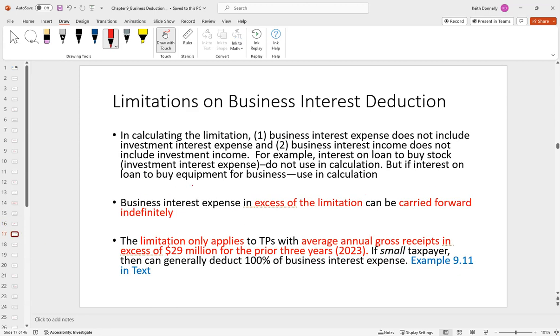And the idea with this, the interest expense limitation, namely the fact that we're capped to 30% of our EBITDA, only applies to large taxpayers. Remember we said that $29 million test? If you're above it over 3 years, you're a large taxpayer. You have these special rules. One of the rules is that you're subject to a business interest expense limitation. If you're a small guy, you can continue to deduct all of it, but big guys, large taxpayers, we're going to cap you. So you can look at 9-11 there, that example for 30% of ATI, to see how that might work out.